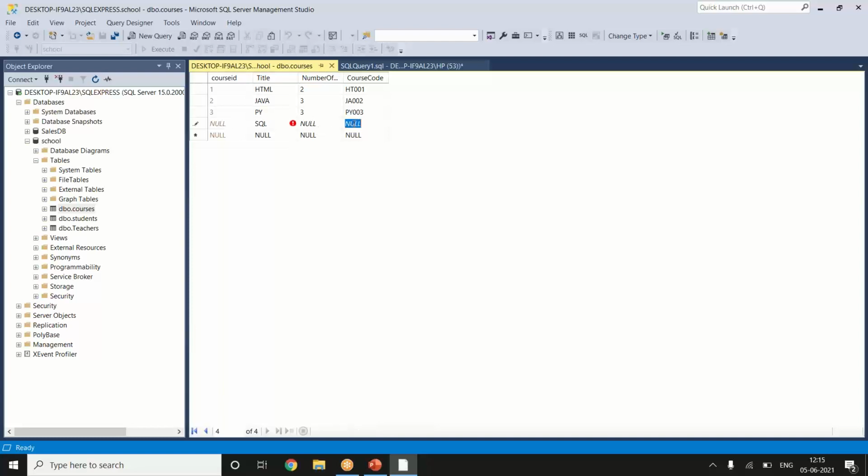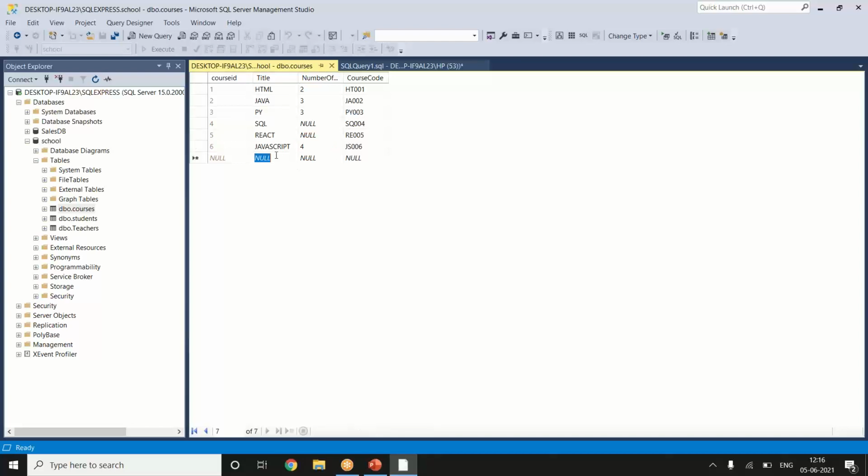SQL can be null and let's say React can also be null. Let's say JavaScript, say 4, JS006.